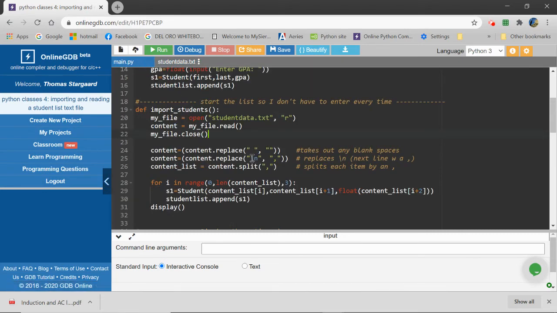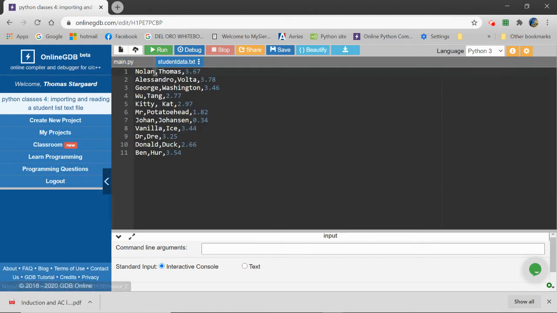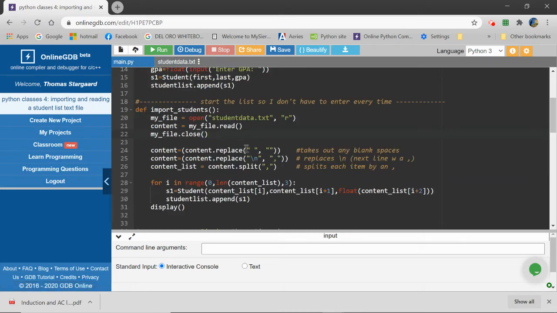And then in this case, I'm going to replace the new lines with a comma. Because right now, I can see I have a field, comma, field, comma, field, new line. So when I read it, it's easier if every field is separated by a comma. If I had one item per line, you could separate them by a new line. But in this case, I'm going to separate them by a comma.